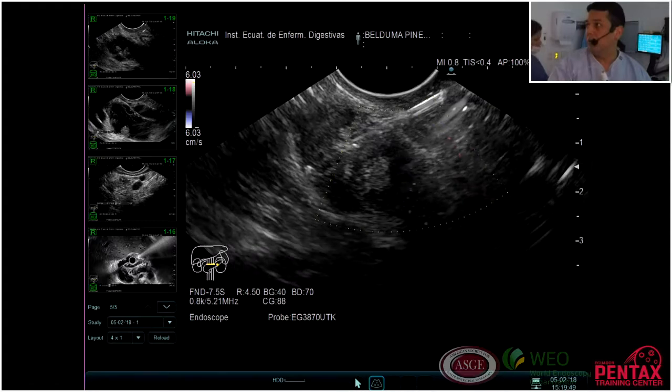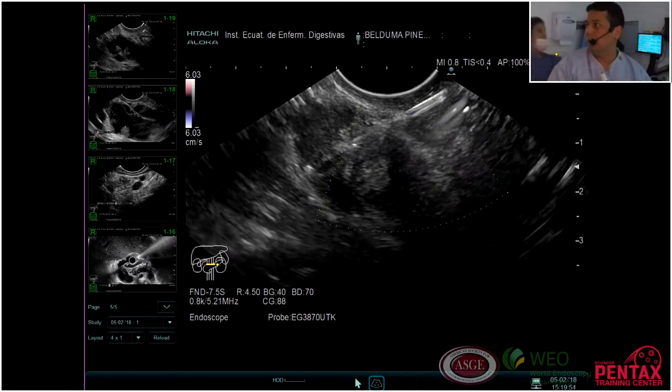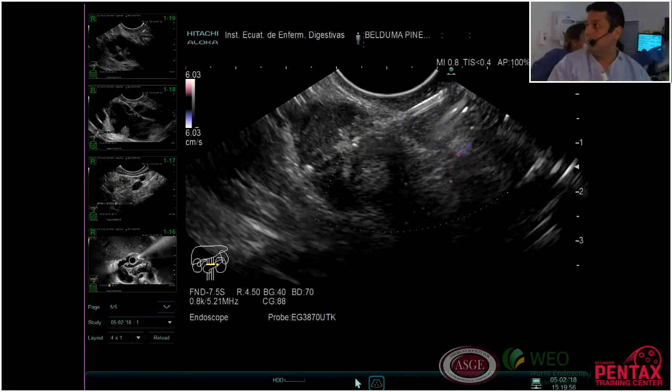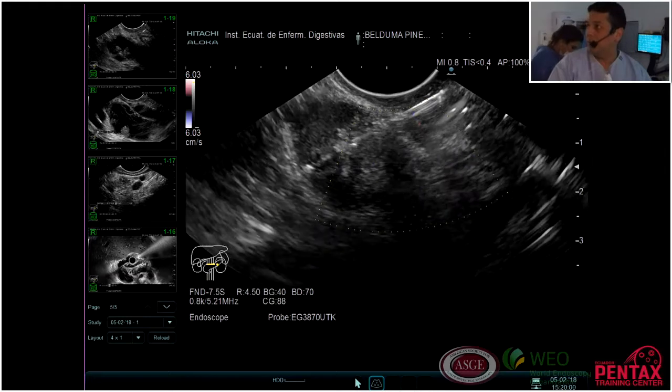So we start to see the image here. So we start to see the branch here.